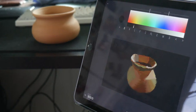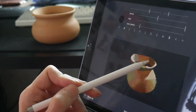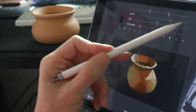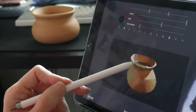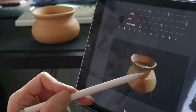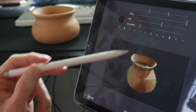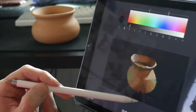Let's see. Try smudging this side. Sometimes less noise actually looks better. Less noise and high dryness will make it look more rough and grungy. Okay, I want to add a little bit of a shadow to the bottom too, otherwise it looks like it's floating in midair.